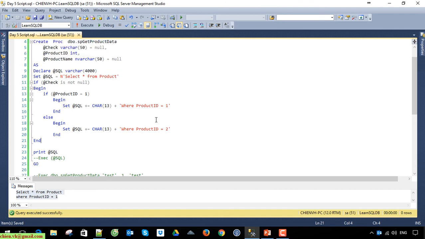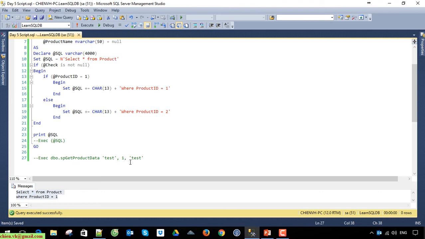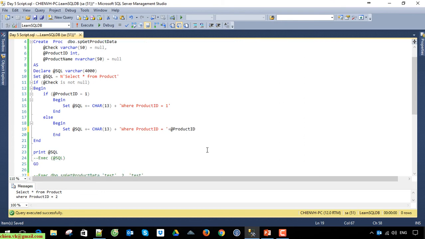So now I want to pass in the dynamic value. Oh, sorry, try with 2. Yes, and now I want to pass in the dynamic product ID here. Right now it is hard-coded, so here we will pass in the data of the product ID. What happens if I keep the same thing and run it? Okay, it will return an error. Let's see what the error is.